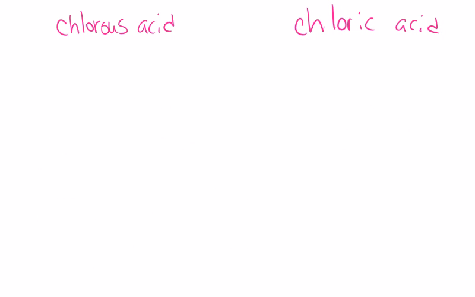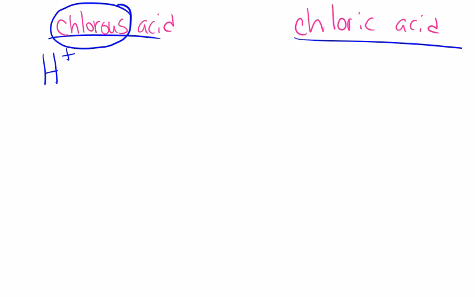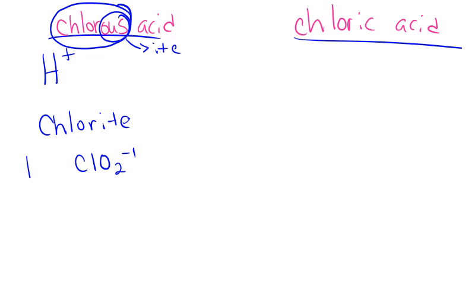Alright, so our next two examples on page 14 is chlorous acid and chloric acid. Obviously we know both of these are acids. Let's start with chlorous acid. Because it's an acid, we know we can put H. It's going to definitely start with H. The next step is going to be able to figure out what is this chlorous. We know it's not binary. We know it's a polyatomic because there's no hydro. We know that ose came from ite. Right? So we're looking for what is chlorite. Hopefully you've memorized it by now. It's ClO2 negative 1.